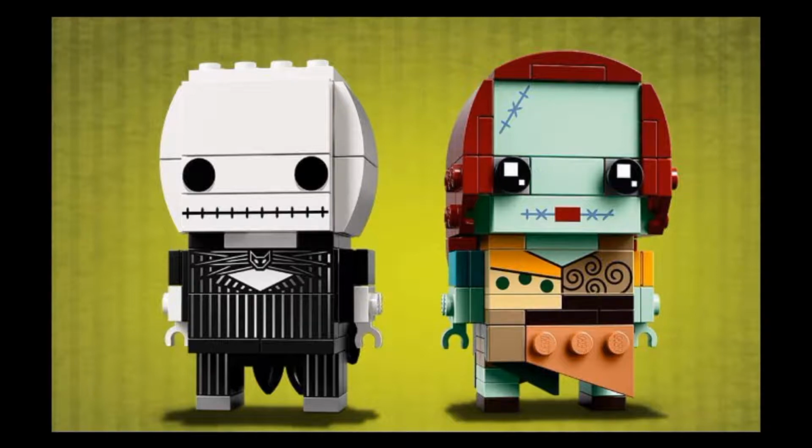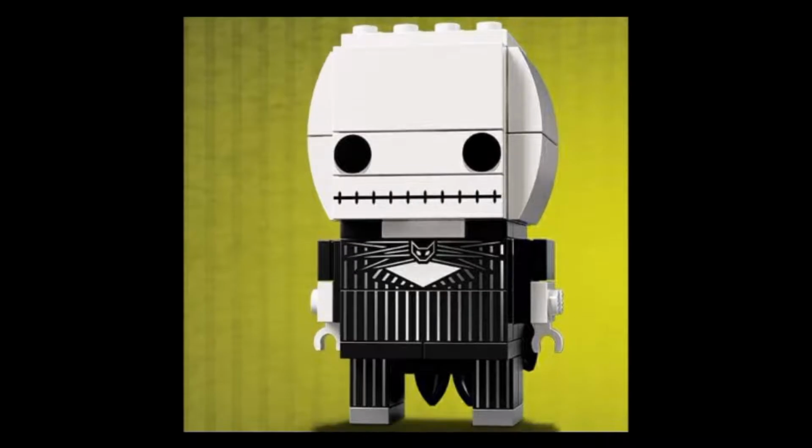Christmas Brickheadz set. This set will release in November of 2018 and will cost $20 in the United States. So, starting off with the two Brickheadz, first we have Jack Skellington, a character that is not at all suited for the Brickheadz style. And he looks interesting in it.